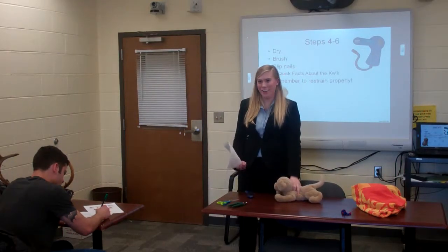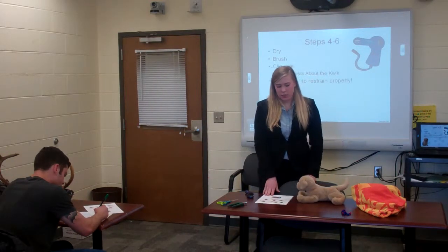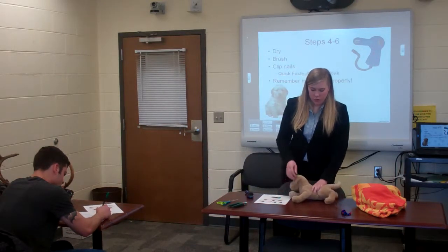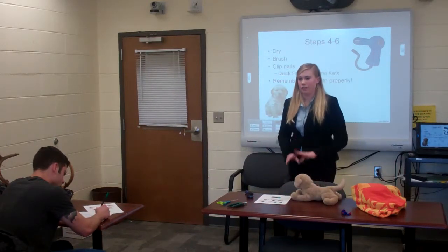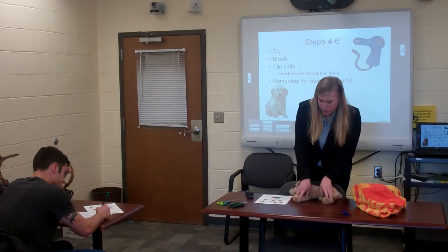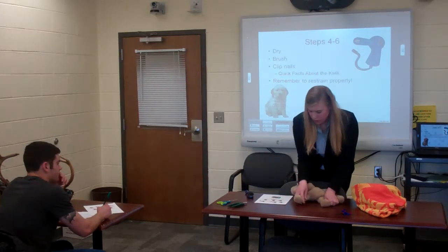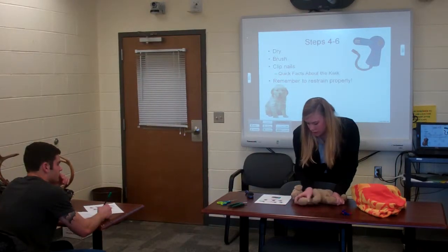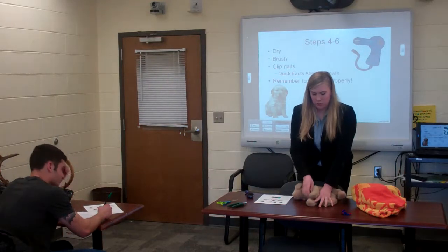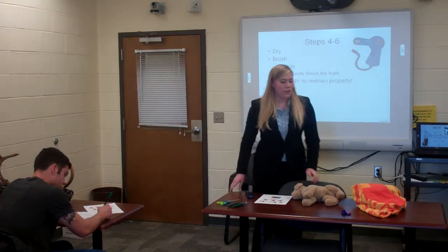It's kind of a struggle, which is another reason why I didn't want to bring a real dog in here. But the most important thing, besides noting where the quick is, is restraining. There's something called lateral recumbency, and that's a really big word. But what you do is, if this dog was standing or laying down, you would reach behind it, grab its back paws, and slide it down. So you're restraining the neck so it doesn't reach up and bite you or get angry, and you're restraining it all around so you can clip the nails. Normally it's done better with another person, depending on how big the dog is.